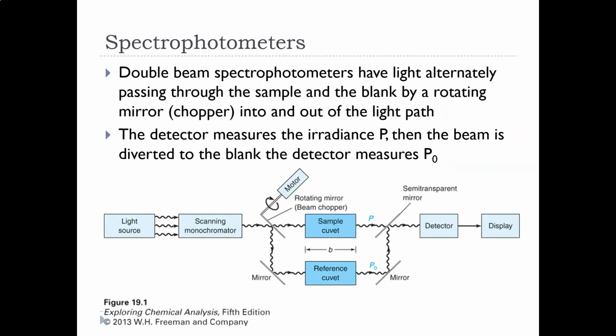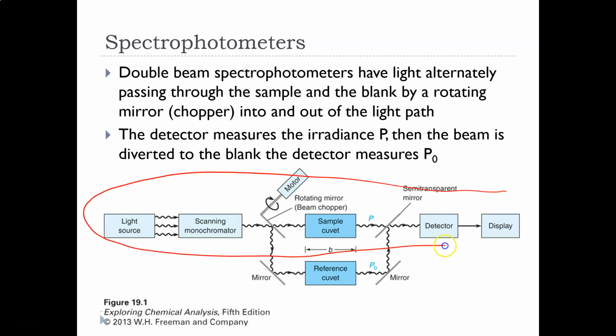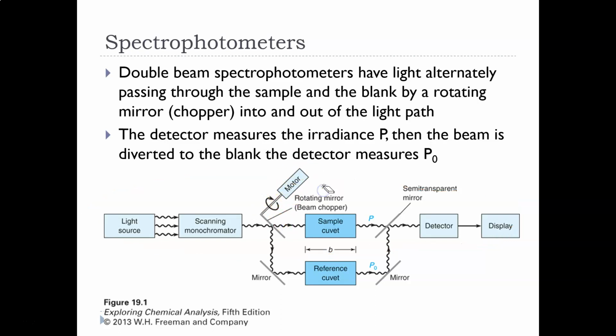So here's looking at a double beam spectrophotometer. We talked about a single beam, which looked like the part that I'm circling right now, pretty much, other than this thingy right there. You will use both by the end of this semester. The single beam spectrophotometers are the ones that sit on the lab bench where every student gets their own. There were new ones and there were old ones. There was just one cuvette that you used the whole time. That was a single beam spectrophotometer.